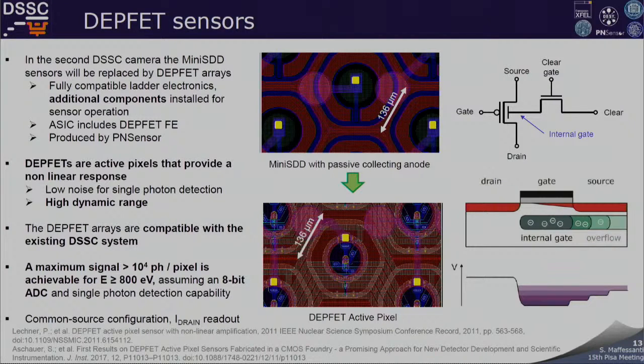This is an active pixel sensor. It's basically made of 2 transistors. The gain transistor has underneath the gate a deep implant so that we have a potential minimum for the electrons that can alter the current of the transistor, and this is the amplifying stage.